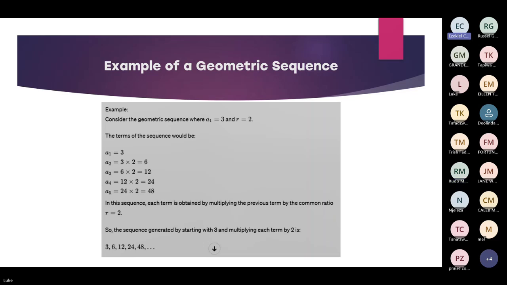If you can just take two consecutive numbers and take the other two consecutive numbers, you can confirm that this is a GP, or that this is a geometric sequence, by just dividing those numbers. Like if you say 6 divided by 3, you get a 2. If you say 24 divided by 12, you get a 2. If you say 48 divided by 24, you get a 2, which means your R is 2.